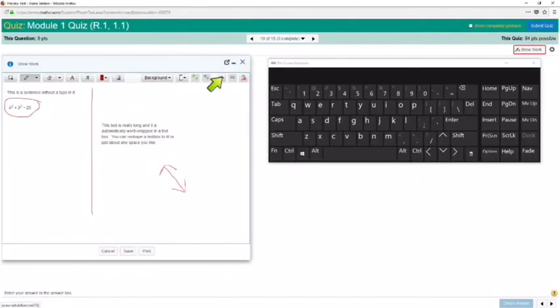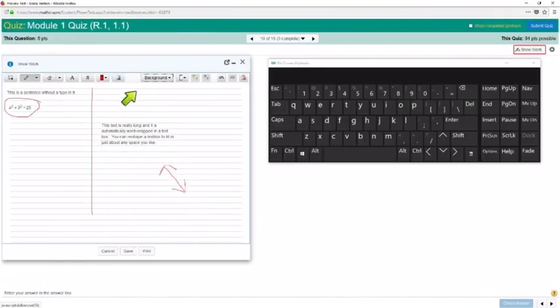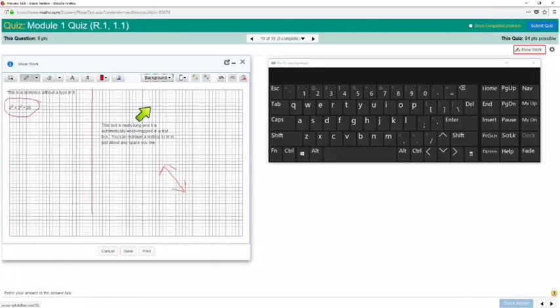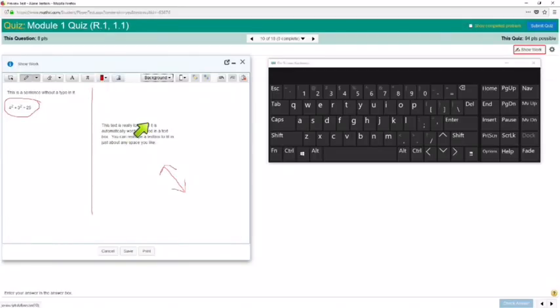Now let's look at the buttons over here on the end. We have this button that will allow you to insert images. There's really not a time when you ever will need to use this button, so we're going to move on to the background. You do have a few background options. The default option is blank, which is totally fine. You never need to use anything else. But if you would like a ruled background, that is an option. And there's a graph paper option as well, but I find it really hard to read anything that's typed on the graphing paper background, so I never use that. And it's probably best if you just leave it as a blank background.